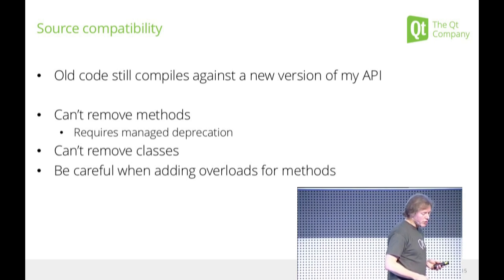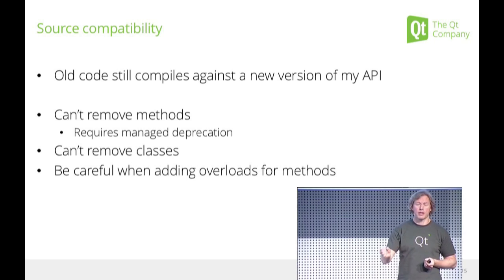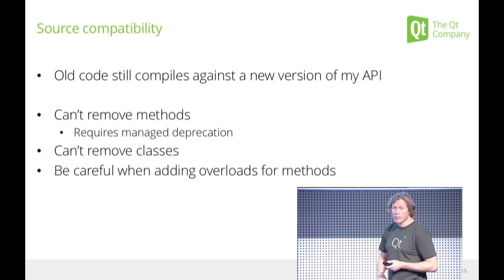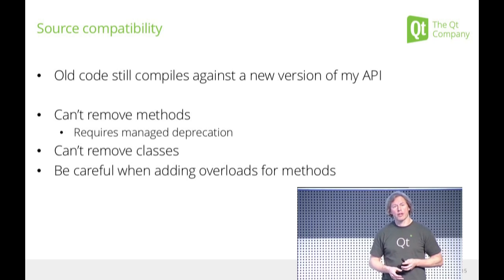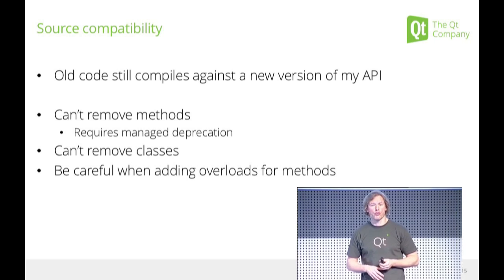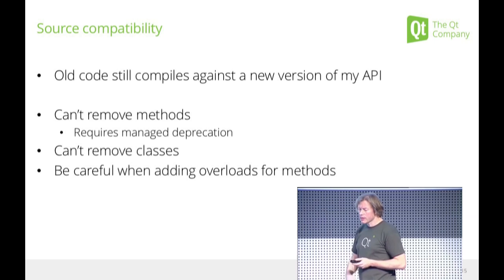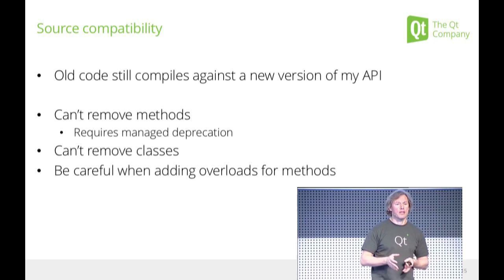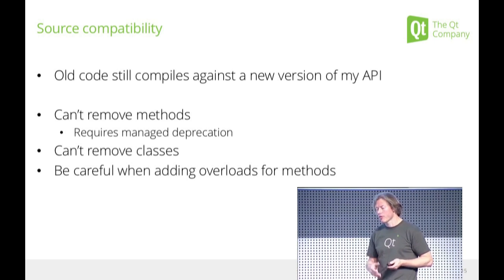This can lead to ambiguities, and we've had that case a couple of times in Qt when we had a method that took an int and we added an overload taking a long, and suddenly you got ambiguities because you had a different type, and which one should it convert to. So you have to be a bit careful there because when you add these overloads, does it break my code and my users' code? Maybe it's often easy to solve them, but be aware of that at least.